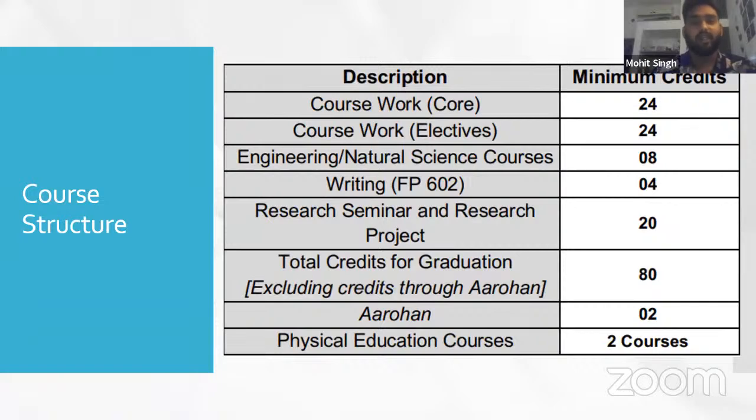And in addition to that, when you come to the institute, there is an orientation program. It's called Arohan, which is a 2 week mandatory program. It has two credits. However, these credits are not added in the overall credit basket, but you are supposed to do this as it is a mandatory requirement of IIT Gandhinagar. And there are two physical education courses, which you are supposed to do in your first and second semester. You can also do them throughout your degree in all the four semesters, but two are the minimum courses.